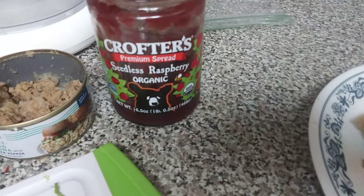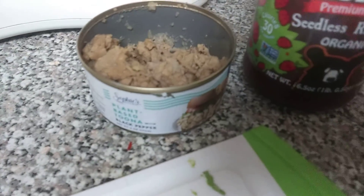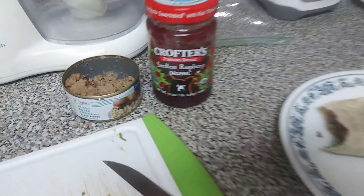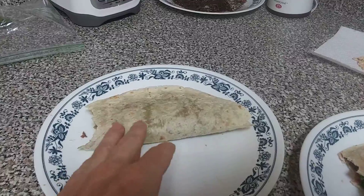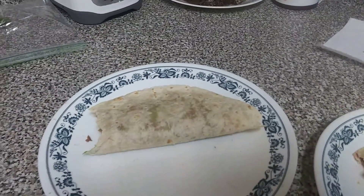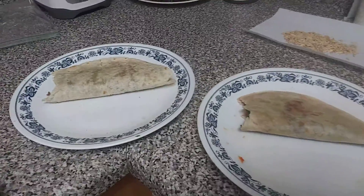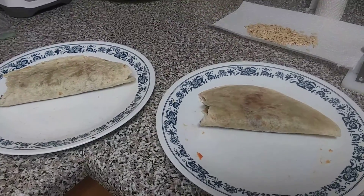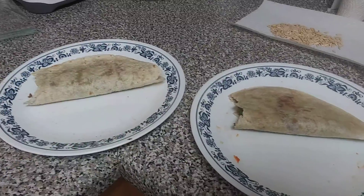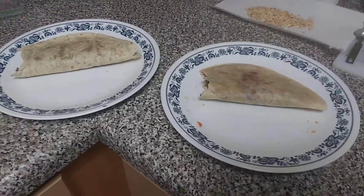If you're interested, you can use regular raspberries — this time I went with seedless jam or jelly. The peppery Sophie's tuna can be used many different ways; it's excellent with the pepper, all the fresh veggies, and that raspberry sweetness. No salt added — whatever salt is already in the ingredients is enough. The sweet, salty, and peppery combo goes really well together. Lots of love — bye bye!